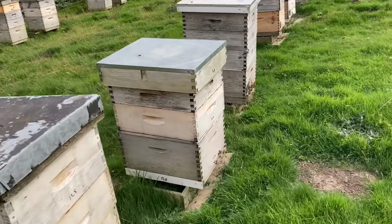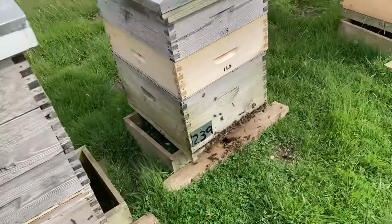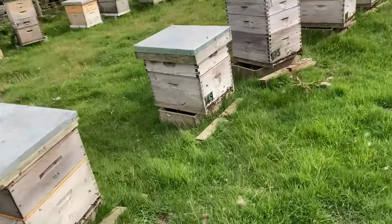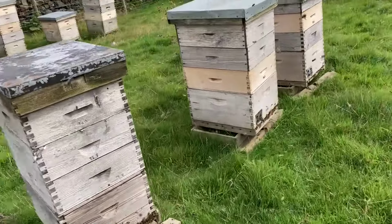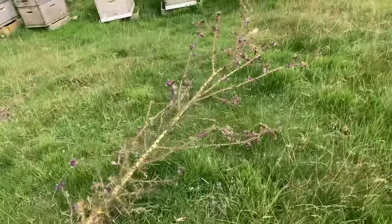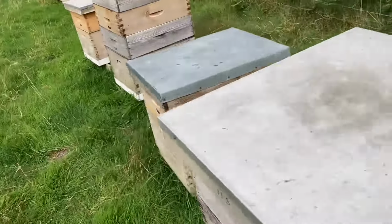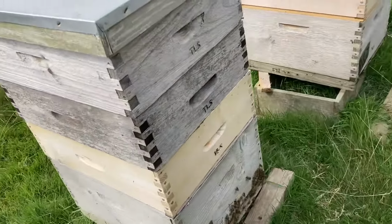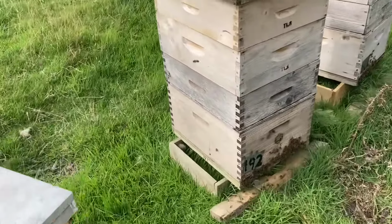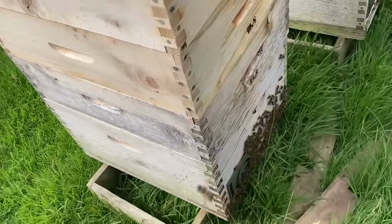Same day, another site, and these are completely different. These are flying well. Usual mixture of strong and weak, and something in between. Strong, weak and middling. But two rows here, facing opposite ways. And we're only a couple of miles from the site I've just been to, where there was no activity at all, or very little anyway.